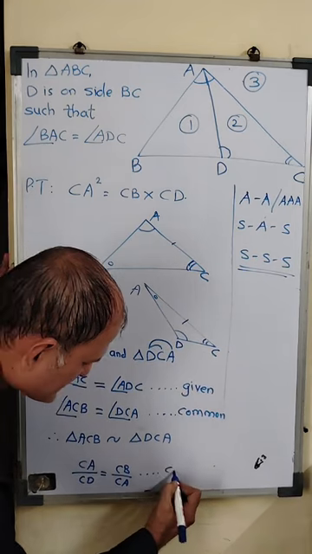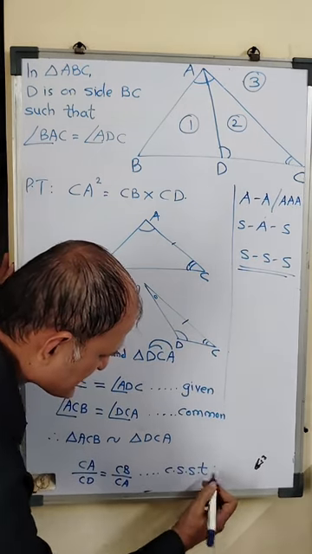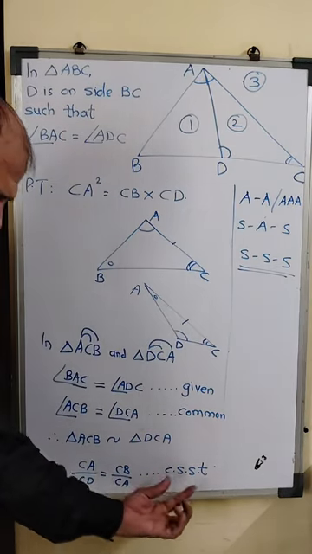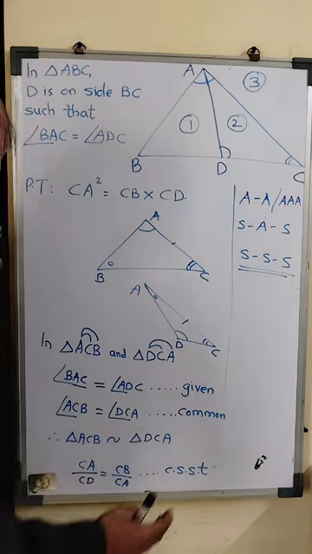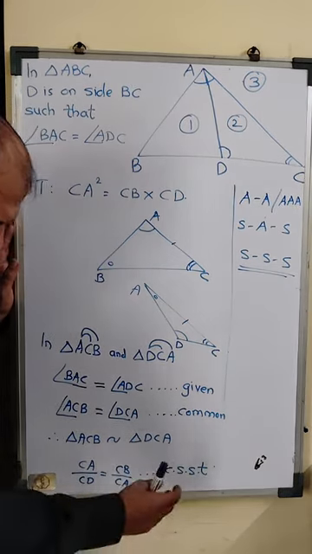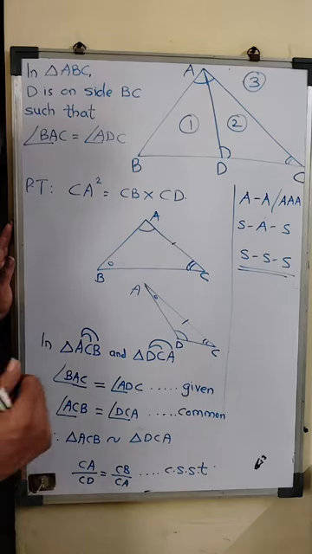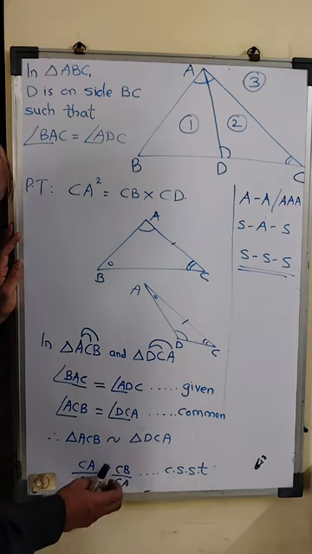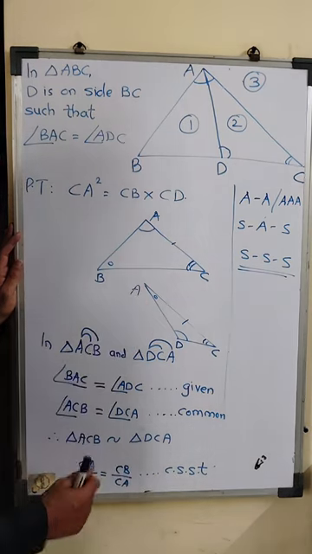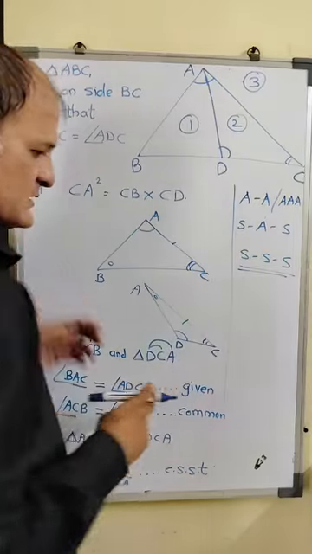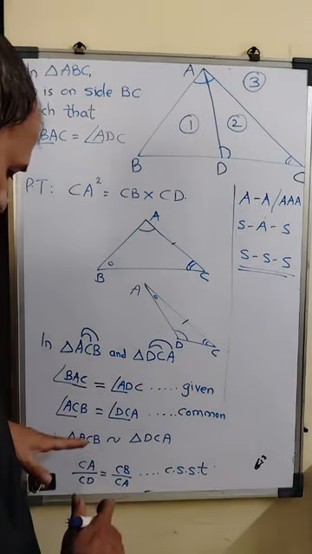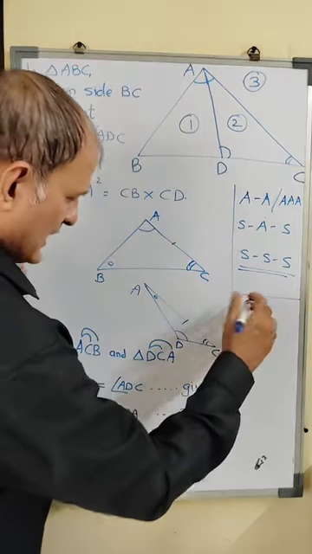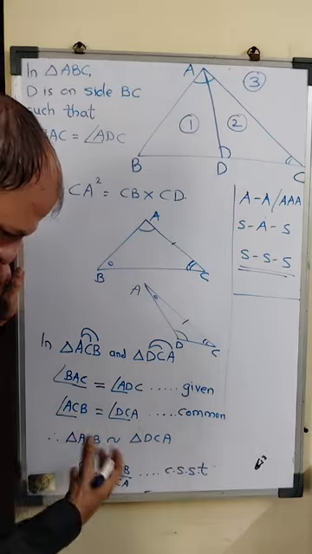Okay, so what I need to write is corresponding sides of similar triangles are in proportion. When two triangles are similar, then the corresponding sides come in a proportion, or there is a proportion which is made between the corresponding sides of similar triangles. Okay. Now this is the reason why there is a proportion between the corresponding sides. Okay, now after that, what I can say is I'll shift this from here to here. Okay, so the second I'm writing here because there is a space problem.